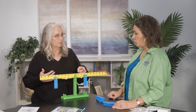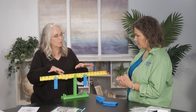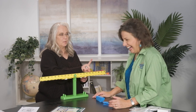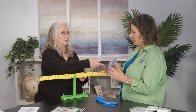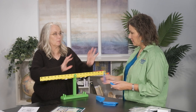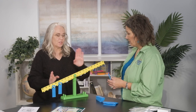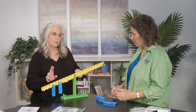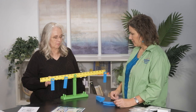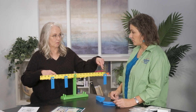Does it work that way every time? Three plus three is always six. But what if you move them to a different spot? I also switch the side because otherwise kids always think you have to put the two on one side and the one on the other — it's gonna work both ways. You can't use number six now, so do whatever you want, just make it balanced. Is this gonna work? Seven and three and ten. Why does this work? Because seven plus three equals ten. Isn't that cool?